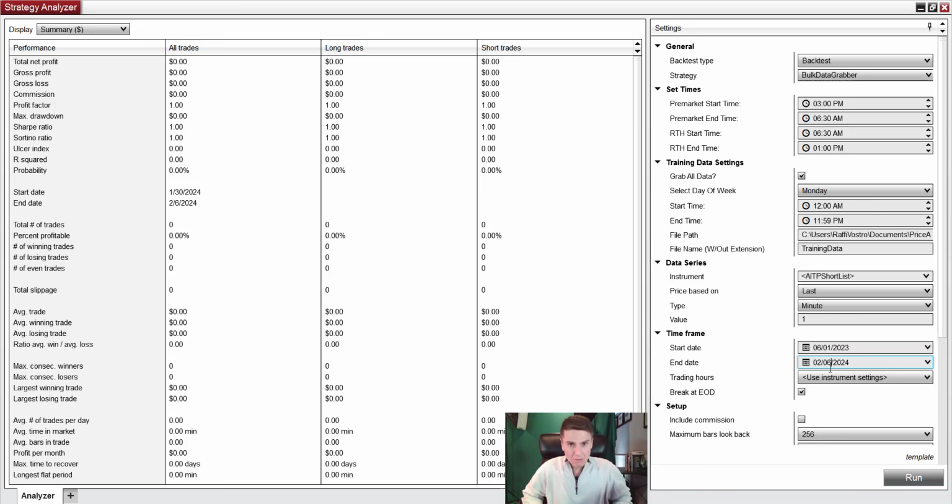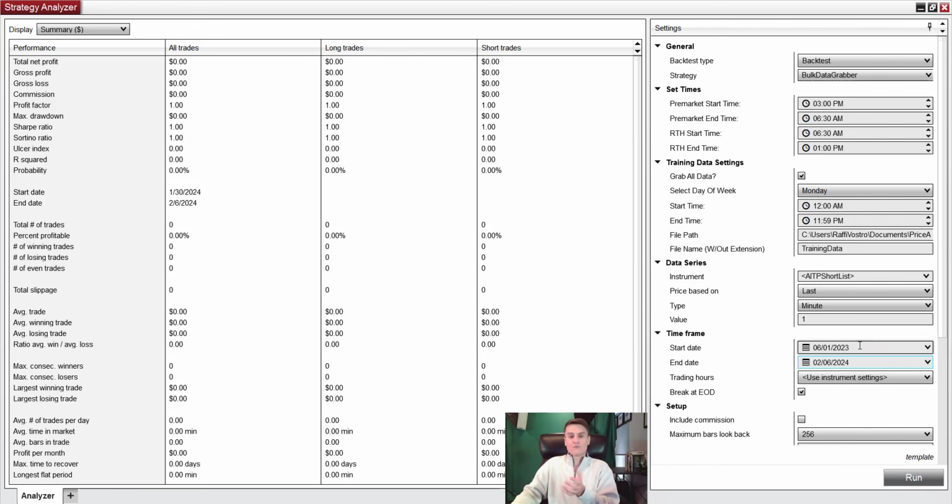What's the stuff that I don't want? I don't want, for example, what happened between 6:30 a.m. my time until now. It is now 4:19 p.m. Pacific Standard Time. So I don't want what happened after 6:30 because I want the model to make a prediction, stop right at 6:30 this morning, okay, and make a prediction of what's going to happen the next minute all the way until RTH closes, which is 1 p.m. Okay, I hope that makes sense.